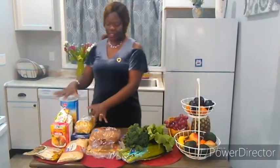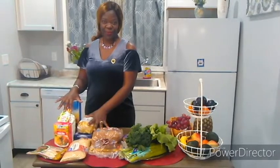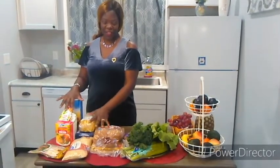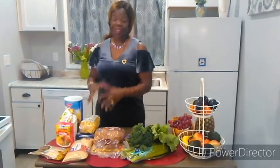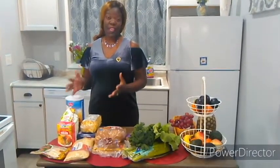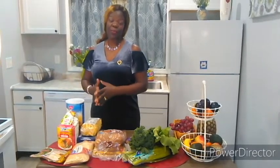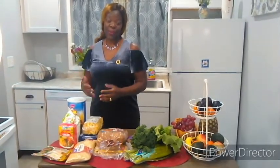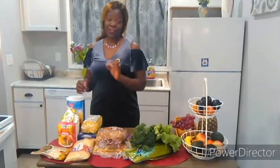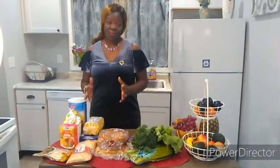We're going to start with the first group. These are my grains. This is what you call energy food, your carbohydrate. But because we're doing everything based on our budget, we might not be able to have the best carbohydrate, which is full of fiber. But what we can do is to be conscious of what we're buying. So what I do is to make sure that I mix it up a little bit.